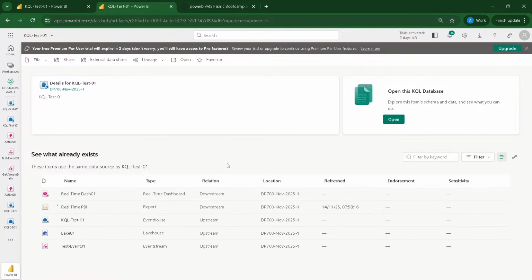So with this, we will go to wrap up today's session. I don't see many questions coming out. I think Sasi's question I did answer, that we can create a shortcut here, and we can bring in the data from our existing lakehouses, warehouses, or KQL database, and work here together with our real-time data.